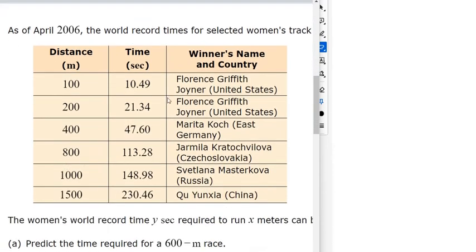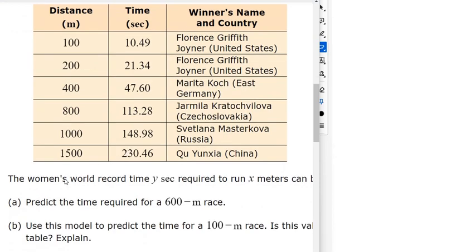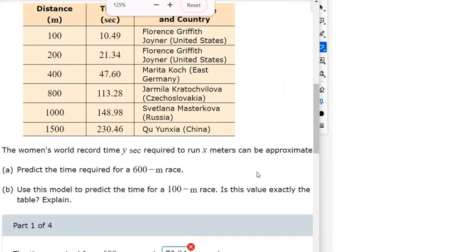So math can help us with real-world problems if we can develop a rough model for the situation. Basically, that means we want to make an equation that roughly predicts the data. We'll never get it perfect because there are so many variables that make things change from one instance to the other. But that's what they want in part A, is to predict the time required.